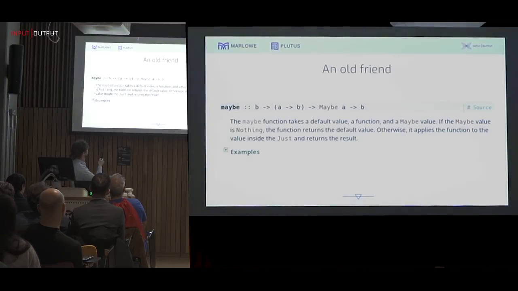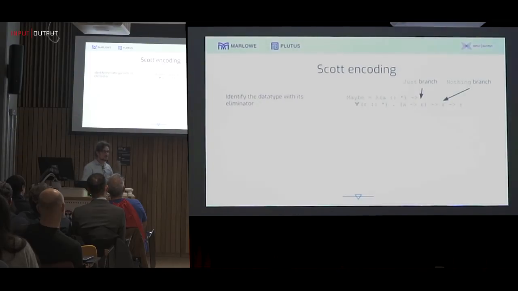The arguments are in a different order. They're using B instead of R, but it's the same function. So this is not an unusual way of thinking about data type values. We're essentially thinking about their destructors, the things that allow us to destroy them and get out and do something with what's inside them. And so we might then think, let's go a bit further. What if that just was the type? So let's try and define maybe as a type. It's a parameterized type, so we take some A of kind star. And what's the type of that pattern matching function? Well, it was polymorphic over the result type, so we have a for all here. And then it took two functions to do the two cases. The just branch is A to R, the nothing branch is R. And then at the end, your prize is actually a value of that type.